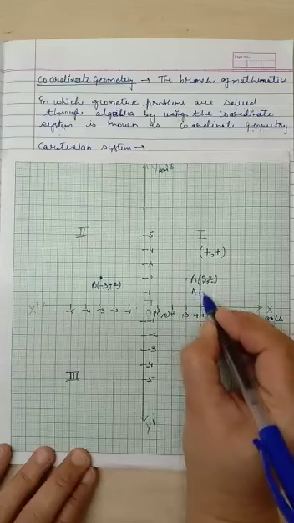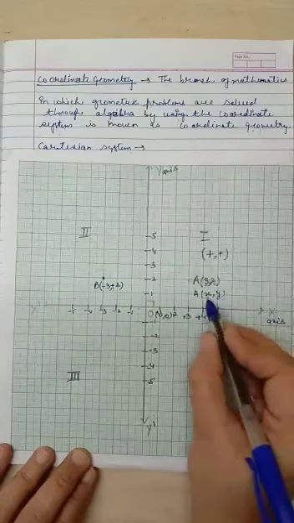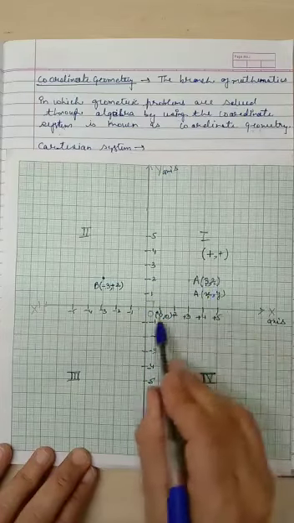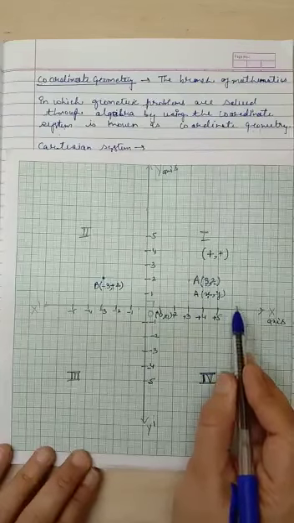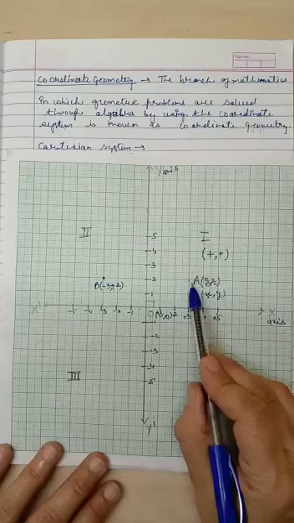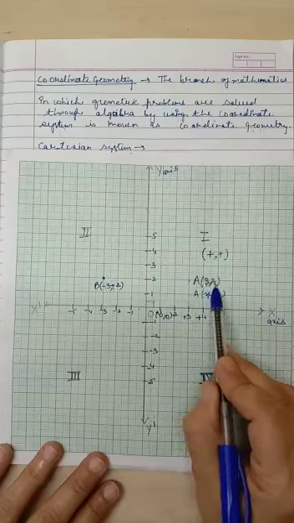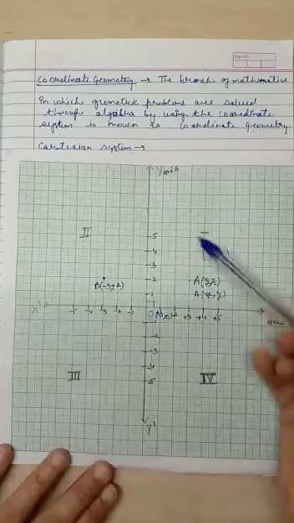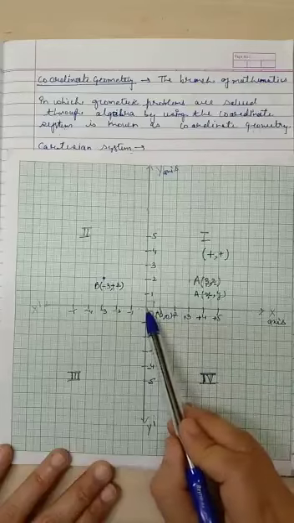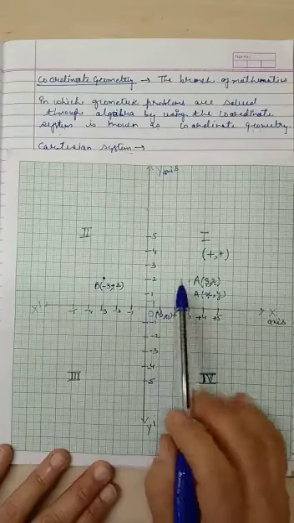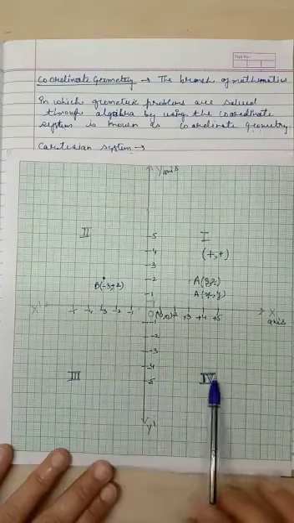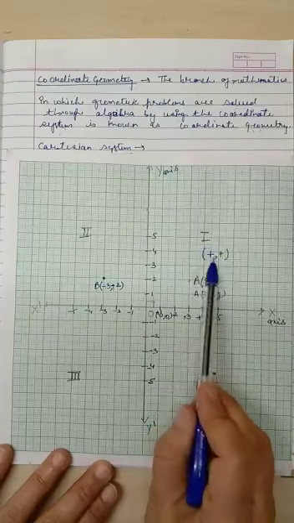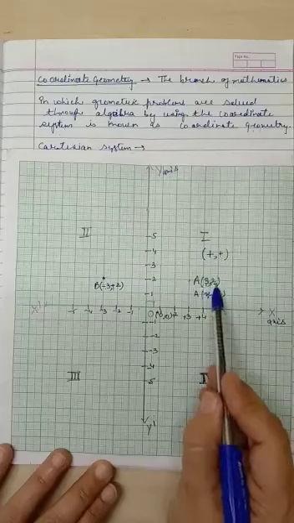For any point, first of all we write down the x coordinate, that is, the distance from the y-axis. The y coordinate means the distance from the x-axis. Now here the position of point A is (3, 2), and both the numbers are positive. When the x-axis and y-axis intersect each other at O at a right angle, 4 quadrants occur: 1, 2, 3, 4. You have to follow this order; you are not supposed to change the order. In the first quadrant, both the coordinates are positive, as I have taken (3, 2).